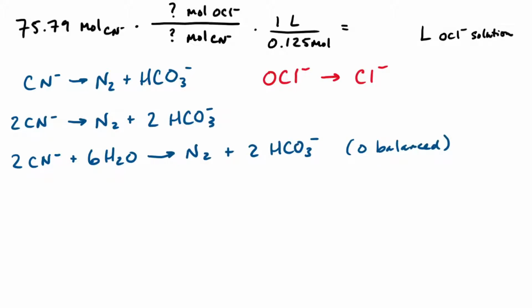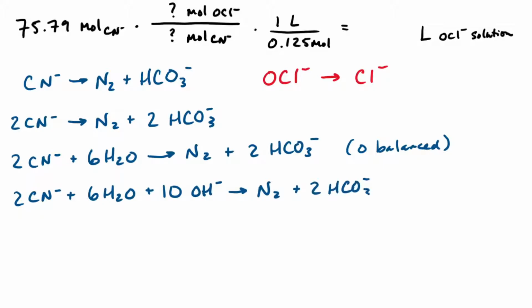Now we balance the hydrogen by adding both parts of an acid-base pair. We put the acid on the side that needs the extra hydrogens. Since the solution is basic, water is the acid and hydrogen source, and hydroxide is added to the opposite side to cancel out the extra OH in water.